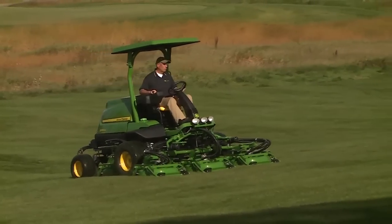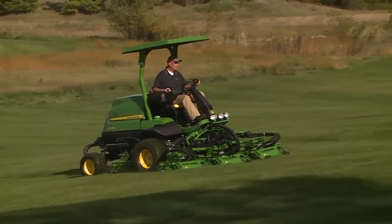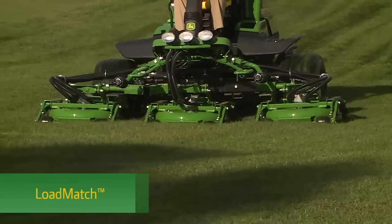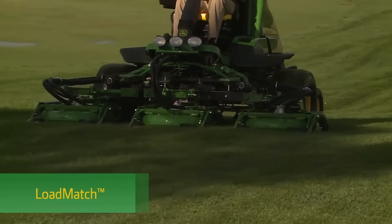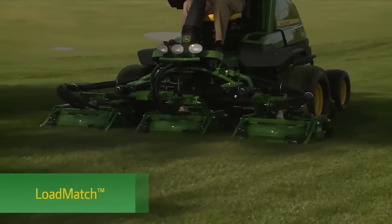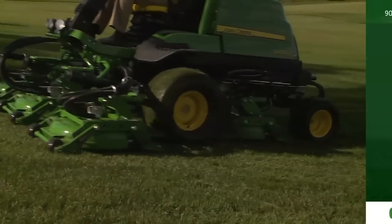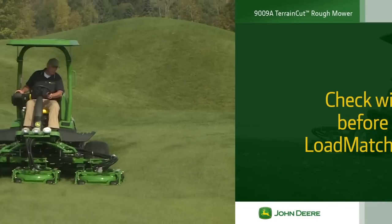For premium cut quality, taller grass is best mowed using the maximum engine speed and a slower ground speed. This is why the 9009A comes with load match. Load match is a power management system that, when engaged, automatically slows the machine when mowing taller grass to improve the quality of cut. Check with your supervisor before you mow to verify that the load match feature is engaged.